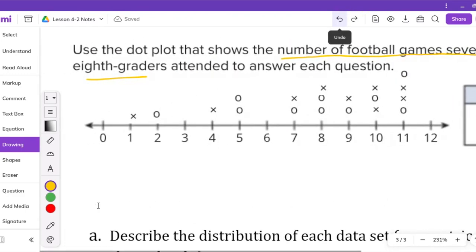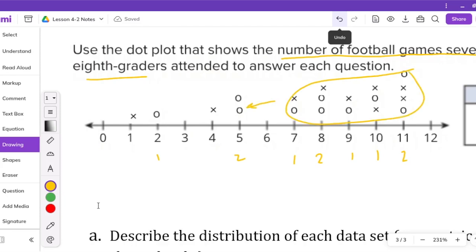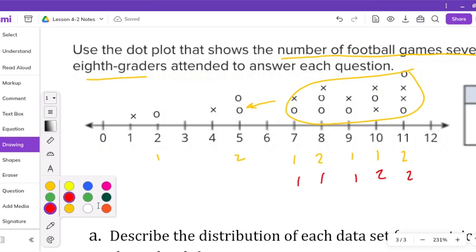Let me ignore the X's for a minute. So I had two 7th graders at 1, and so on. Notice most of the O's are down here, with a little bit more down here. I had 3 there. The X's, I had 2 here, 1 here, 1 here, 1 here. So a lot more of the X's are up here, with it kind of trailing off as we go here.